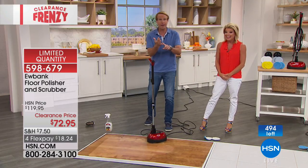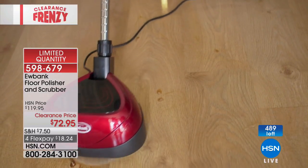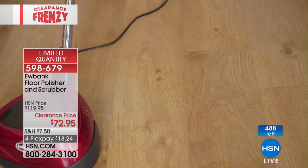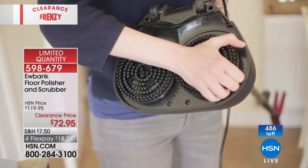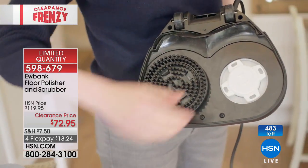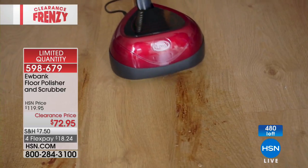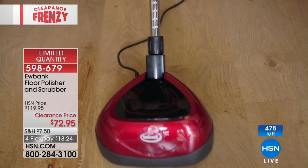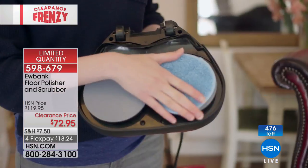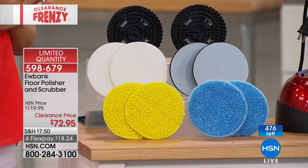With about a minute left: follow that up with the blue cleaner pad, then the yellow polishing pad, and you'll almost be able to see yourself in that hardwood floor, marble, tile, or travertine — whatever you have. You take it to the professional level. All the individual pads are washable. You have the scrubber, the polisher, the cleaner — everything you need. We also want to mention HSN's Protection Plus, which is fantastic to have on all your cleaning products and electronics.